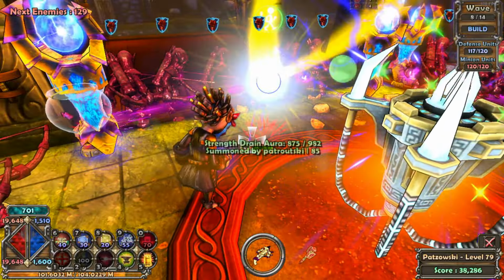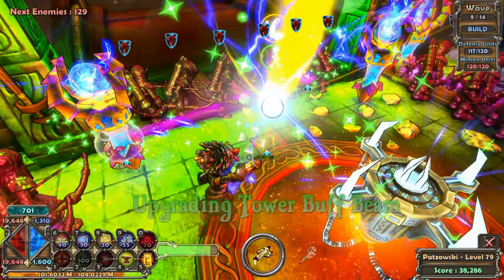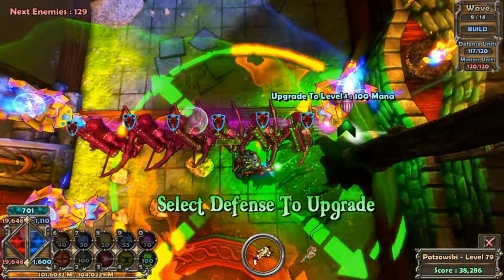Tower buff beams, once again, you guys know, are ridiculously powerful, stupidly strong, required to pop off. I'm going to buff the auras so they don't run out of charges, because if they go down, all the tower buff beams will go down.